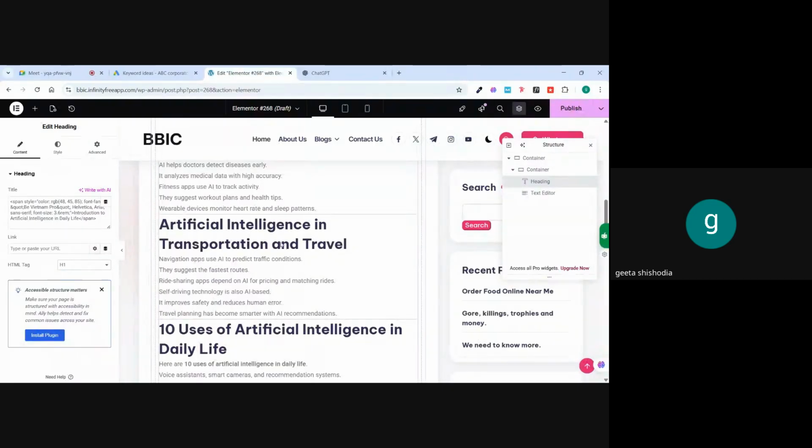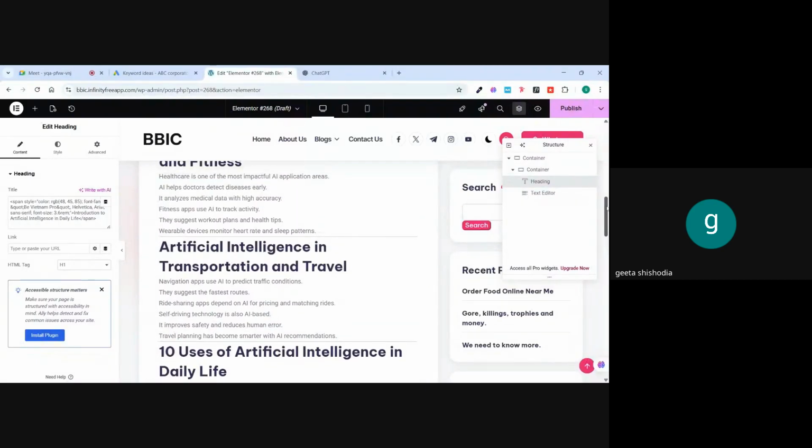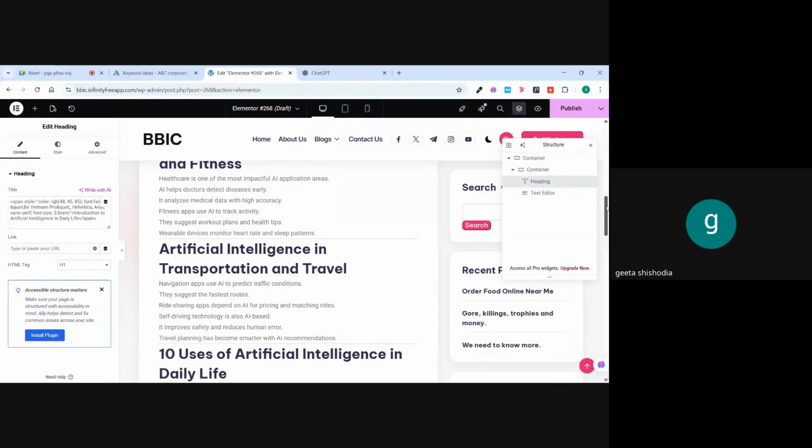Artificial intelligence in transport and travel. Just like you must have sometimes used Ola and Uber cab services, or maybe any other local cab services, in those cab services you have some artificial intelligence which guides the driver about the route or the busy route.